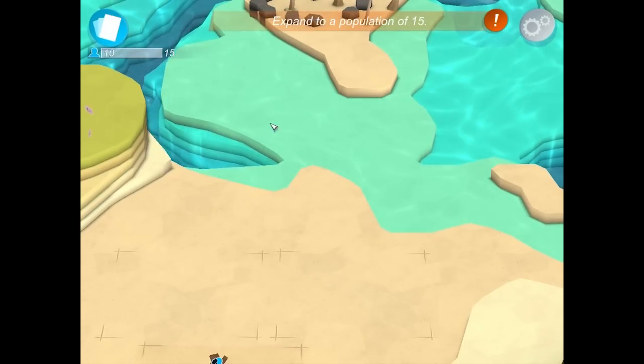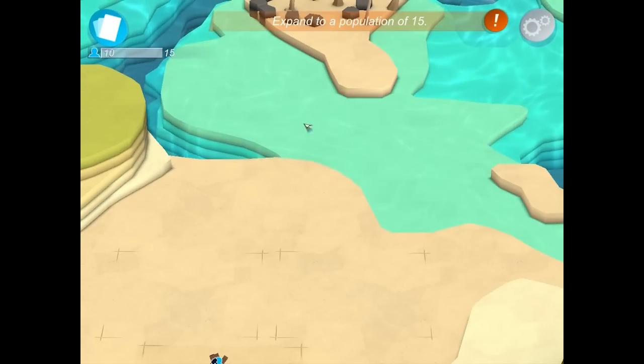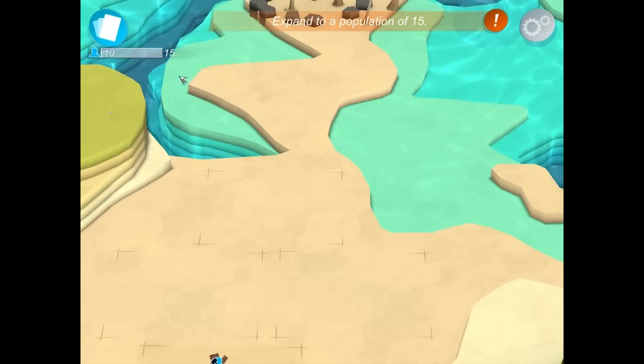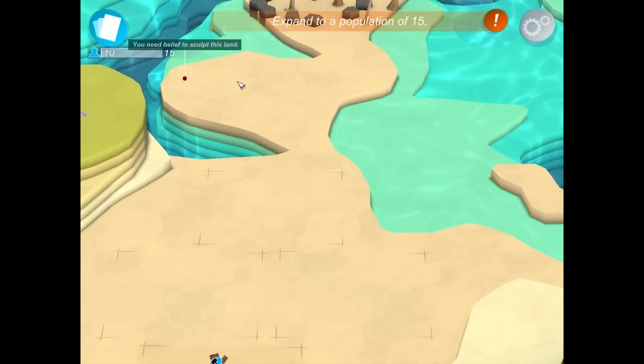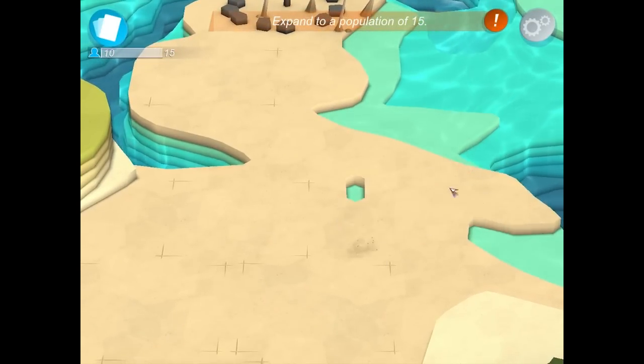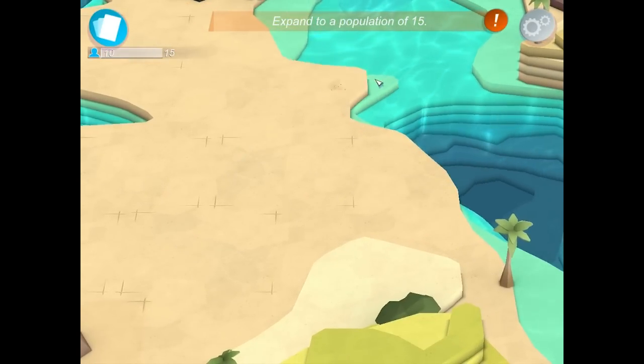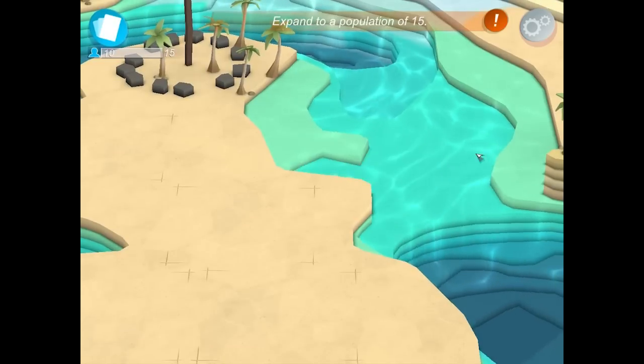Right. Yeah, I'm just dragging some shit out. Come on, drag the shit out. And more. And more. You need belief to sculpt this land. What land? I don't even... It's sand. We've been through this. Sand is fine. I've read the tutorial. I remembered something. It's very rare that I do that.